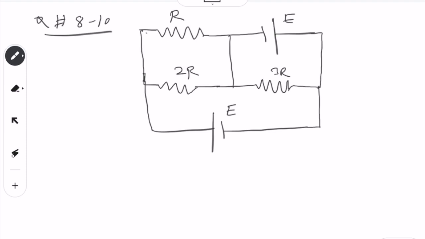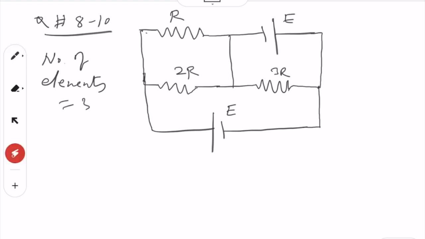Okay. So, if you want to solve it through finite element analysis, first thing you have to do is number the nodes, right. So first you have to know which things are the elements, right. So, elements, you know that resistances are the elements. So how many elements are there? 1, 2, 3, there are 3 elements only. So, elements are resistances only in an electrical circuit. Number of elements equal to 3. Hence, only those points which are attached to the ends of the resistances will constitute the nodes.